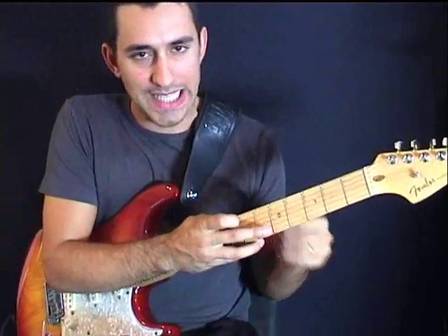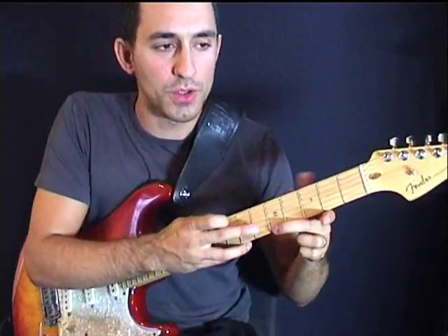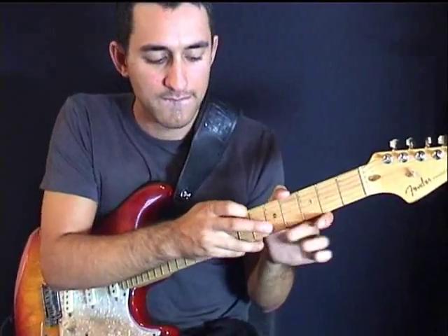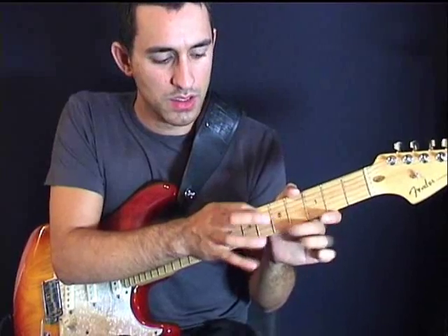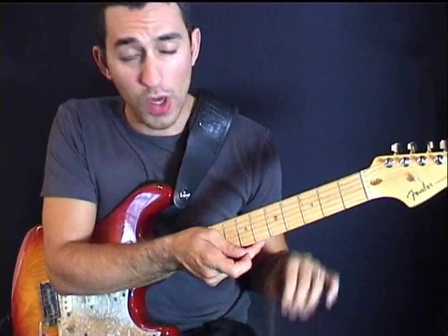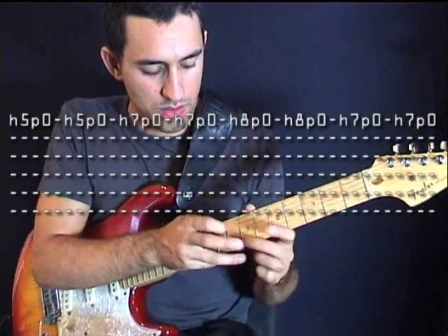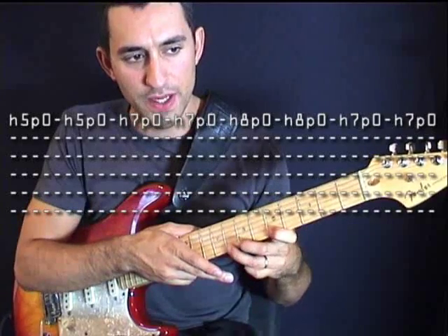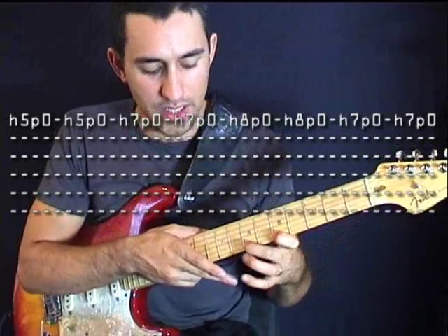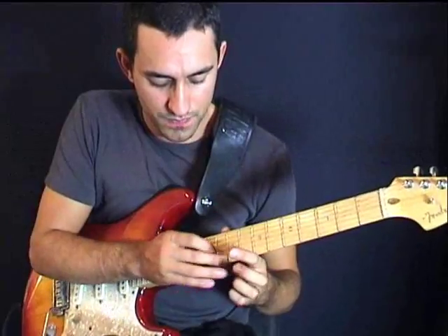What I'm doing is the exact same thing as the previous licks, but I'm adding the right hand as well — alternating. That's yet another reason why I don't want you to use the pick in there. Once you've got that down, you can start moving it around. I'm just going from the 5th fret to the 7th fret to the 8th fret and then back again: 5, 7, 7, 5, 5, 7, 8, 7, 5. You can do all sorts of chromatic stuff with it — whatever you want.